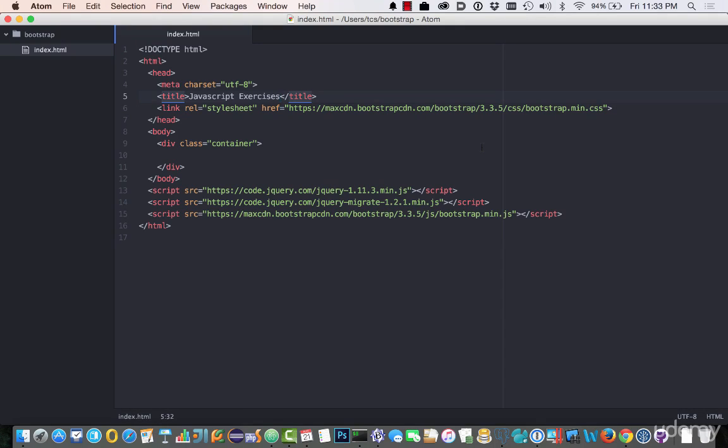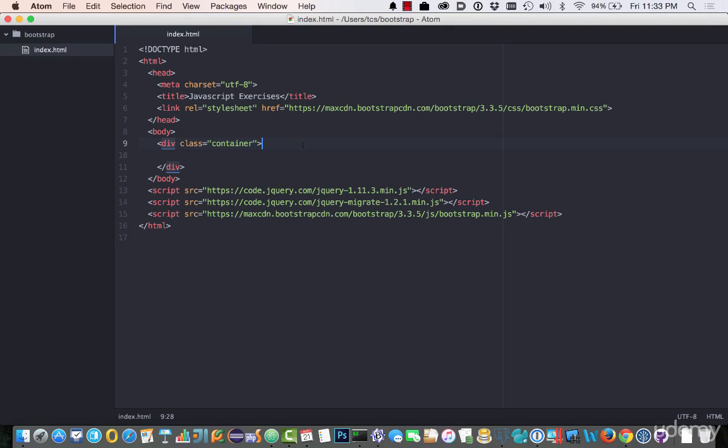So let's try some basic JavaScript exercises. And what we want to focus on right now is the concept of the JavaScript function. So this is an empty HTML file, and it's using the Bootstrap files, and I've also included jQuery and the necessary libraries for Bootstrap, which we're not going to use, but I have them in there as a matter of course. So I want to create a really simple file.